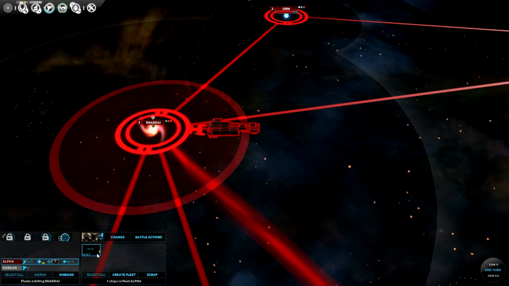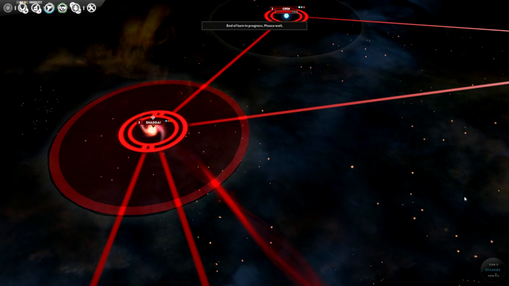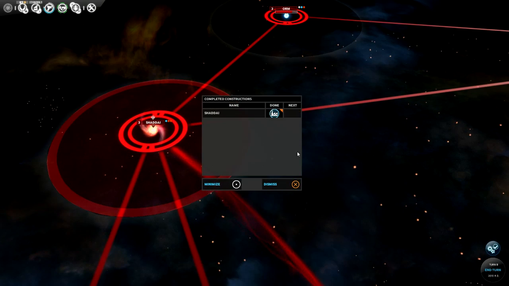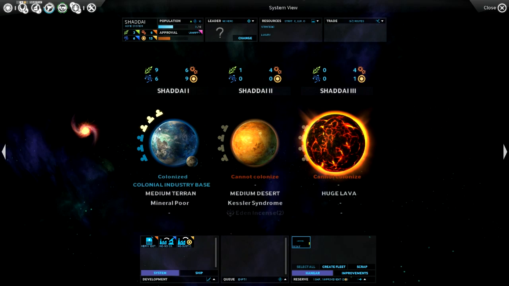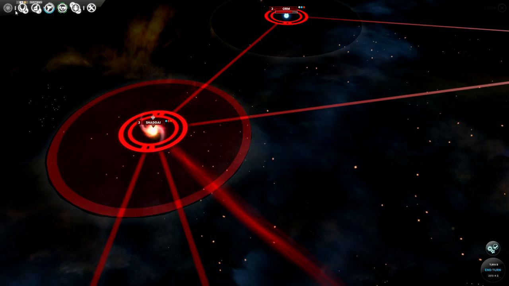What would happen if we put our scout in the hangar? I wonder if that heals our ship, because right now it is hurting. Alright, something is finished here. Shaddai has finished its industry, and we're going to do exactly the same thing. We'll build a heavy isotope refinery to increase our industry.